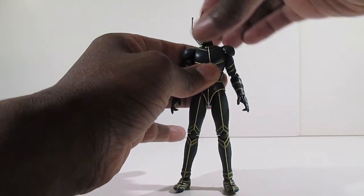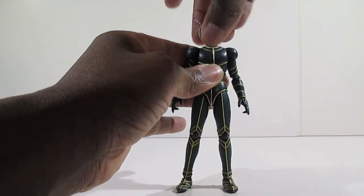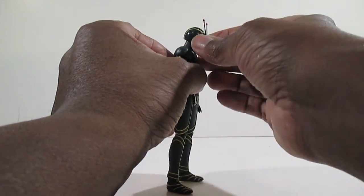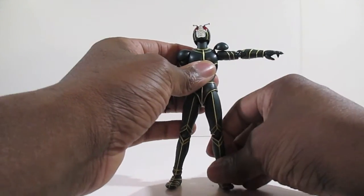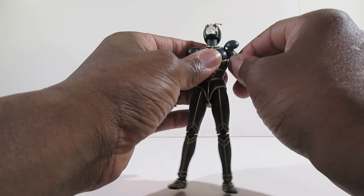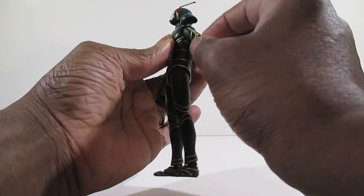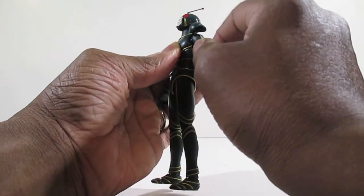You make him look down on the side, either side. Get a little bit of tilt action. He can look straight down, which is awesome. He can look straight up, which is freaking awesome. Arms. It's like a ball hinge. Ball going in here. You still get the shoulder rotation that you always get with SH Figuarts. You can kind of see the little peg right in there moving around, or the socket moving around.